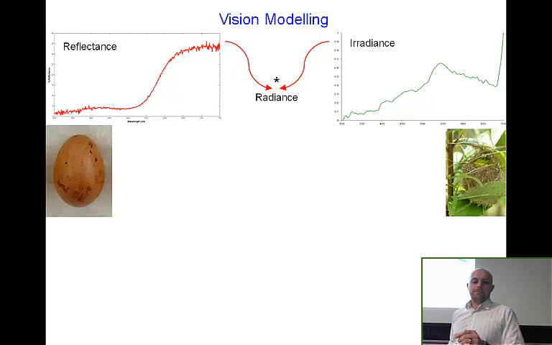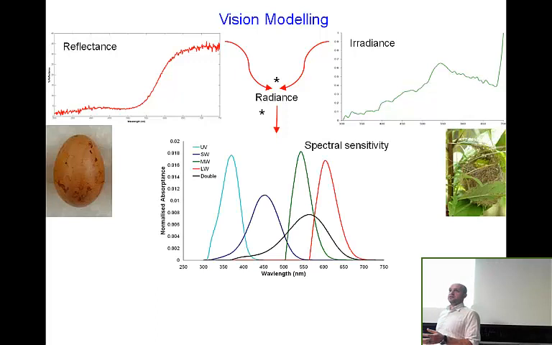So of course, what we also need to know is something about the visual system of the animal that's viewing these. And fortunately, we've got pretty good information on the visual system of a number of different birds. And we know that they have four different single cone types, sensitive to ultraviolet, shortwave, medium, and longer wavelengths of light. And these are used in colour vision. And they also have an additional fifth cone type, the so-called double cones, and these are used in achromatic vision, basically assessing how bright or dark something is, and that's called luminance perception.